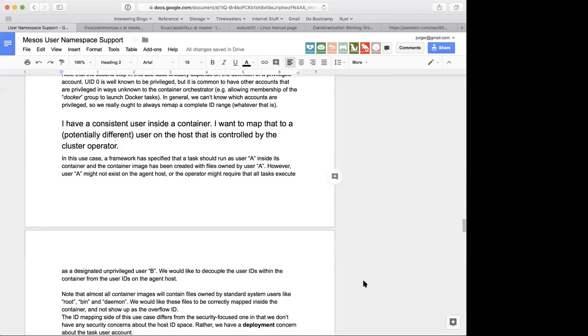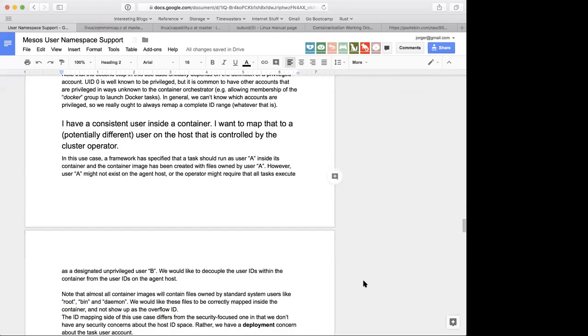That's the reason initially I suggested that we probably don't tackle the ID mapping part initially. At least the first use case that James mentioned, we don't require strict ID mapping. Got it. Just make sure that you're not privileged inside your container. Yes, you cannot do something like a mknod or something.